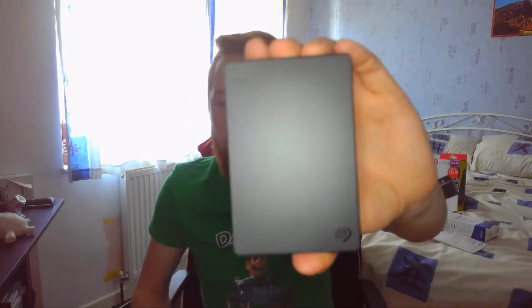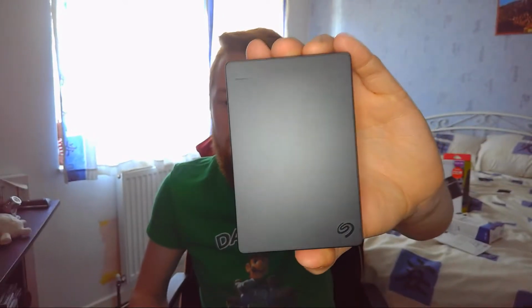The next item on the agenda is another accessory. It's the Seagate game drive for the PS4. This is the 4TB version. So this is the most expensive item in our list today, coming in at £99.99. In the box you get a quick start guide and the warranty information, as well as the drive itself, which thickens up once you go for the 4TB version over the 2TB version. It's a very nice drive.